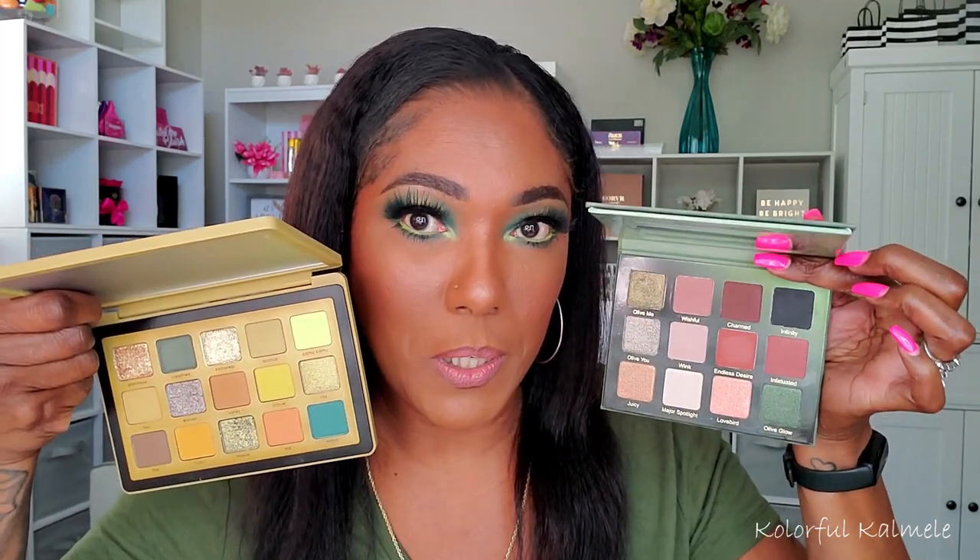Next I have the Violet Voss I Love You Forever — this color story has those green hints in there, and this one goes a little bit deeper with the browns, and there's a black in here as well. Quality-wise, the Natasha Denona knocks this out of the park. But if you're looking for a palette you already have that has some of the same vibes, this works. It doesn't have the super bright greens though — that's where it's lacking — but still an earthy green palette.